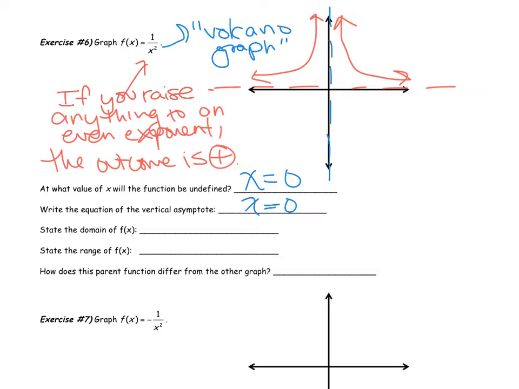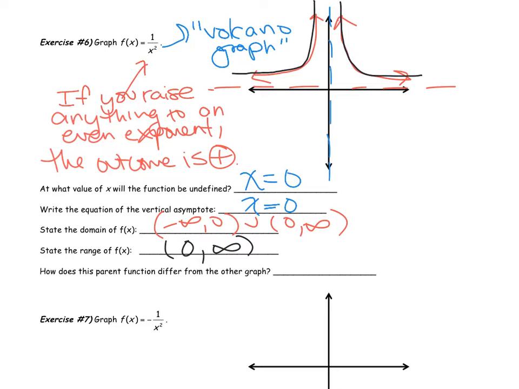Now we just got to talk about the domain. Very similar to the other problems we've done, our domain is going from negative infinity to 0, unioned with 0 to infinity. Again, we don't ever actually cross the y-axis here. Okay, and now the range. If you think about it, look at what the y values are tending towards. As I go from left to right, going from 0 to infinity, and then infinity towards 0. So our range of values is from 0 to infinity.